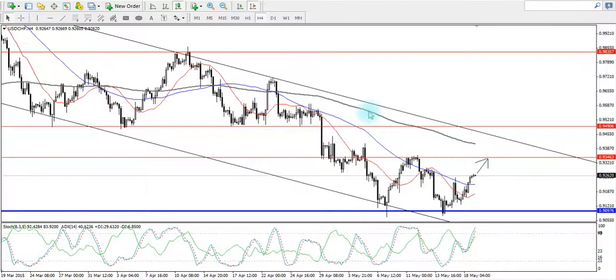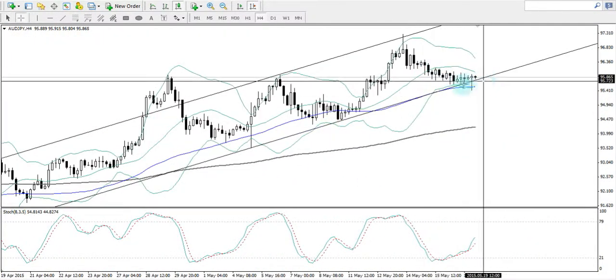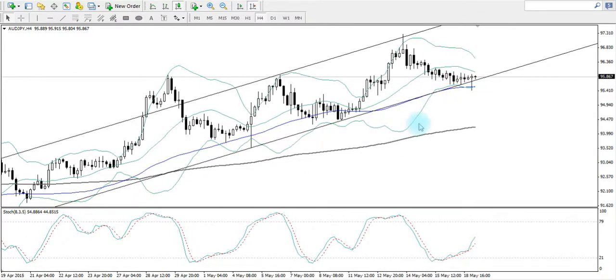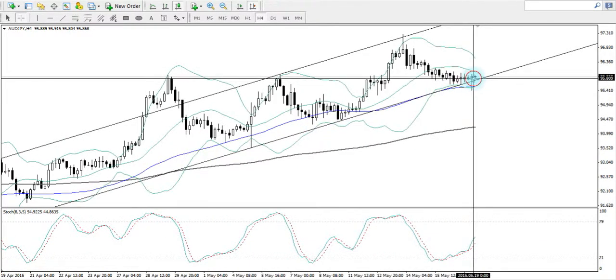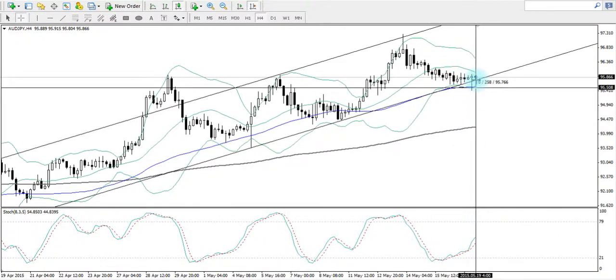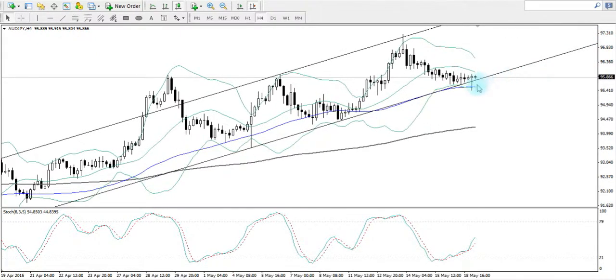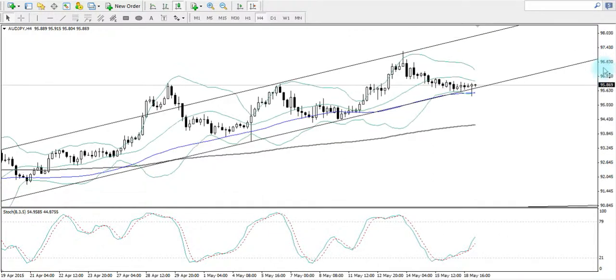And last but not least, just would like to touch on the Aussie against the Japanese yen. Price finally touches the bottom of the rising trend channel in the 4-day chart. Very strong, followed by a very strong pullback just now during the Reserve Bank of Australia monetary policy minutes. We can see a very strong pullback here, which signals that the price may continue to appreciate further from here. So this could be a good opportunity to go for the long, similarly to the Aussie against the US dollar. So that's for the Aussie against the Japanese yen.